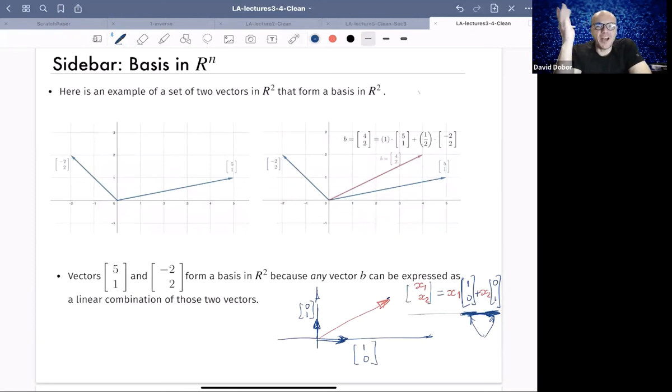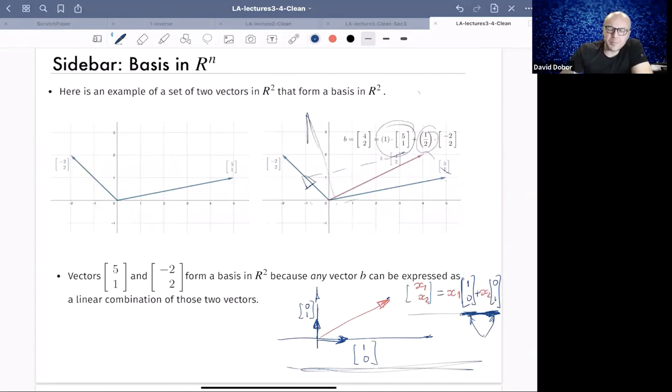What does that mean? Well, they're not on the same line in 2 dimensions. They're not collinear vectors. When they point every which way, the claim is that any vector on that plane, like this red vector, for example, can be expressed as a linear combination, as a mixture, of these 2 blue vectors. Just like the standard vectors, I can take some amount of this vector, 5, 1, some amount of that vector, -2, 2, and add them up. And when I add them up, I get this red vector. And this is true not only for this red vector, but any vector on this plane is some linear combination of the 2 blue vectors.